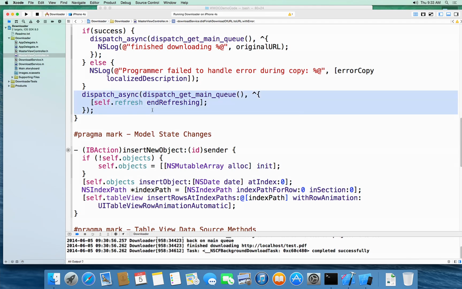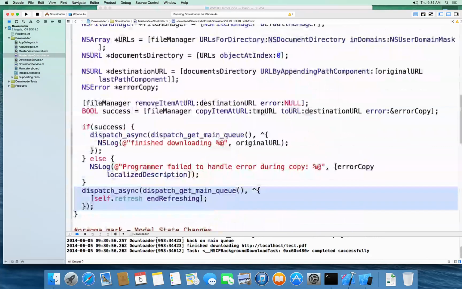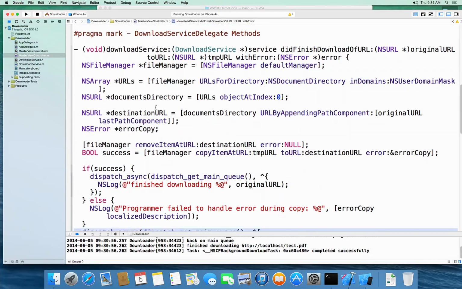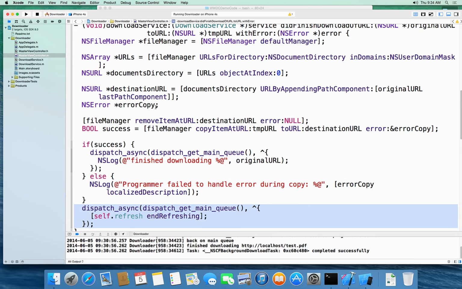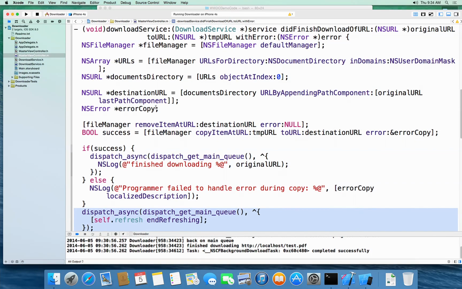We also put the responsibility of what to do with that document into the view controller. So if you notice further up, we're doing some file moving around, taking the file and moving it and so forth. In a real application, this is another place where I would create another service, probably something like a JSON parser, and I would take that JSON parser and say, hey, here's the stuff that just got downloaded.